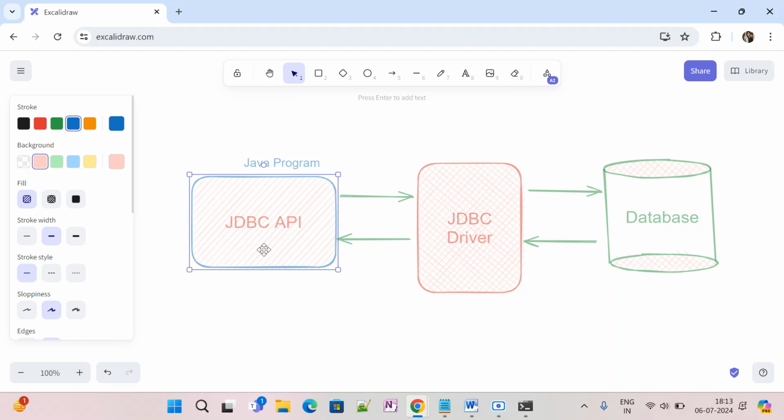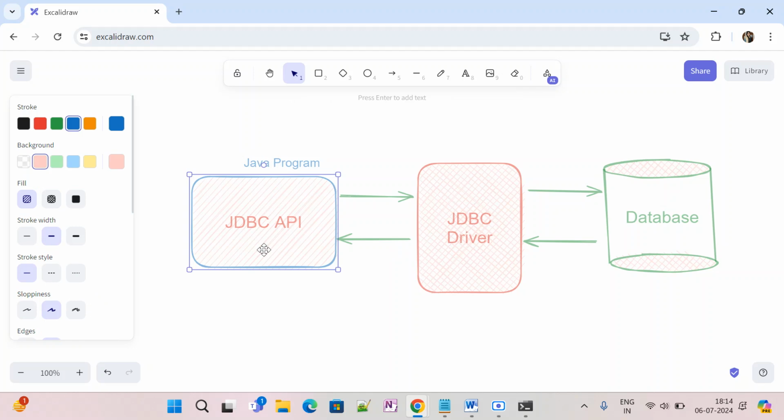What is the requirement? Suppose I have an employee table and I want to get the joining date of the employees. After getting the joining date from the database, I don't want to just display it.